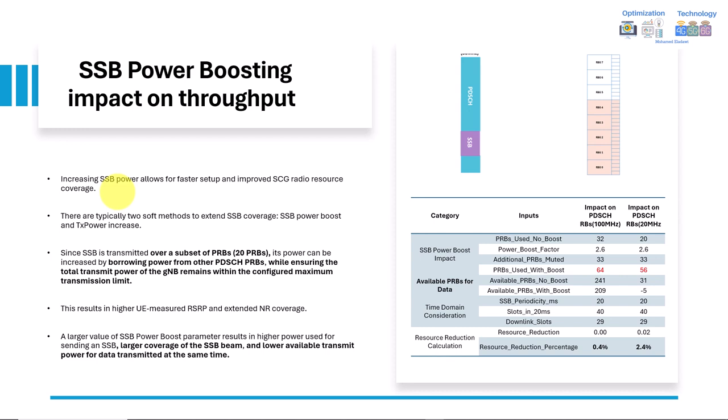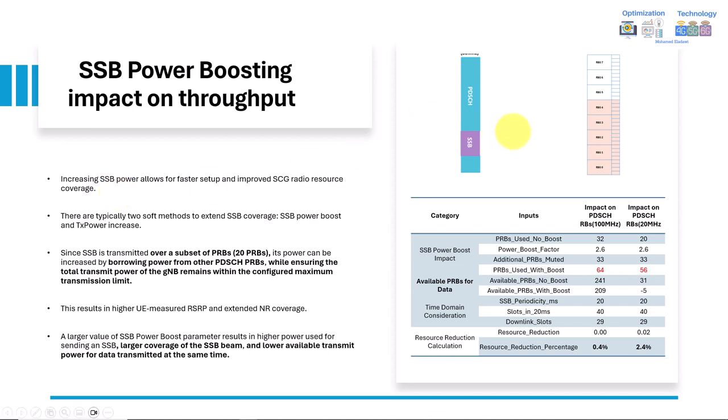So you're impacting the throughput, for sure, from a statistical point of view, because you are capturing more edge users. This will be reflected in the OSS KPIs. It might show a reduction because you are getting edge users with lower throughput compared to your existing average. The second part, which I'm going to explain now: whenever you increase the SSP power offset, not the total transmit power, by power boosting, you need to borrow resources from within the same resource.